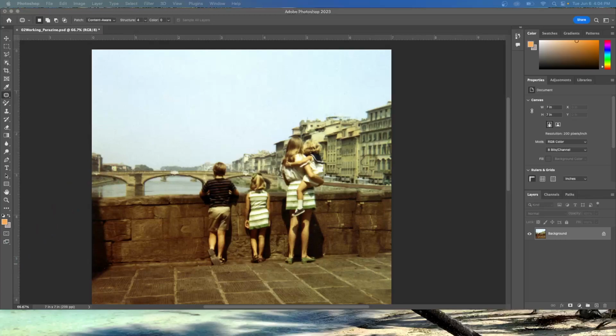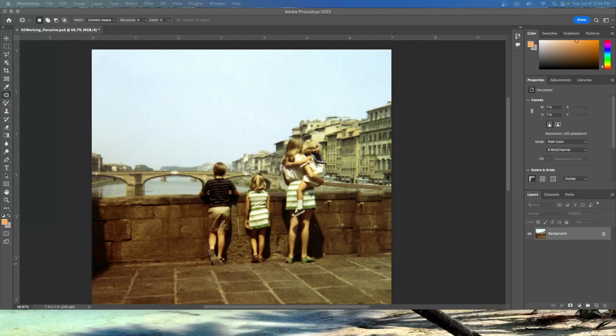Using the clone stamp tool uses pixels from one area of an image to replace the pixels in another part of the image. Using this tool, not only can you remove unwanted objects from your images, but you can also fill in missing areas in the photographs you scan from damaged originals. We're going to use the clone stamp tool to smooth out irregularities in the height of the bridge wall and the windows on the building, making the patch edge match up better.